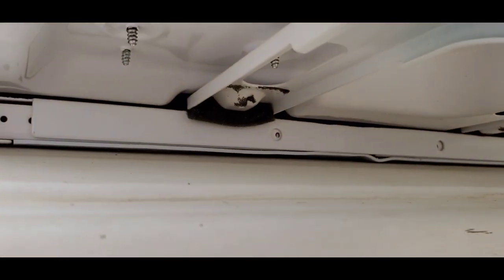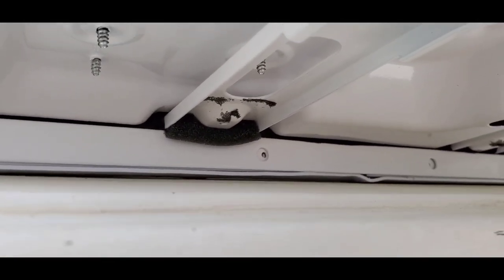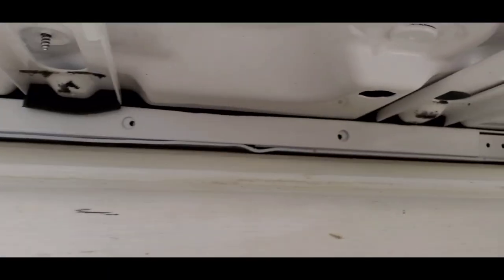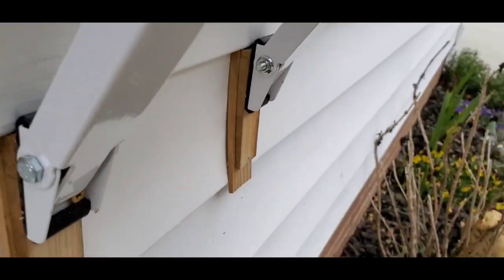There's that piece of foam that I was telling you that I moved under there. I moved that foam so that you can see where it used to be, where the black spots are right there, and I moved it closer to the channel. I moved it up into here to seal that gap. And then you can see the pieces of foam that are underneath. That's what they explained in the video when we were looking through the manual earlier. Now I've got this set to where these arms come right to the vinyl, but look, that's what I was mentioning before.